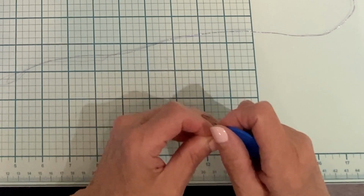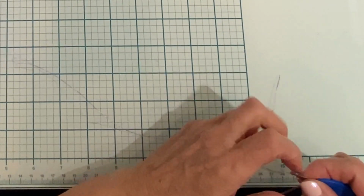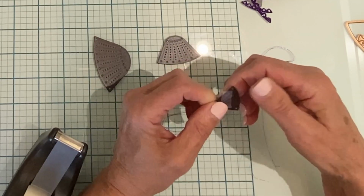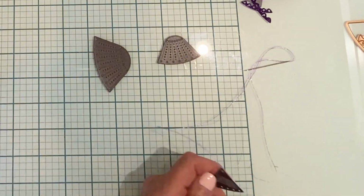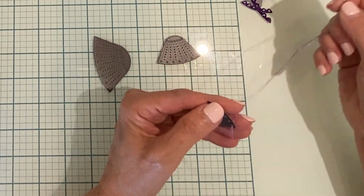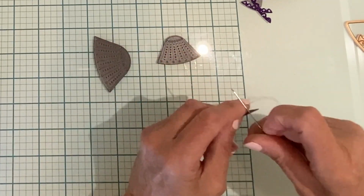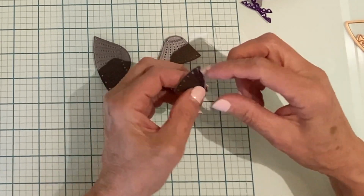The stitching detail is going to be done in purple embroidery thread. The floss is too thick to be used on its own, so I divide it in half. I start off by threading my needle through one of the die cut holes, and then when I get to the tail of my thread, I use a little bit of Scotch tape to hold everything in place. All of Spellbinder's stitching dies have score lines, making it very clear where you are to place your stitches.